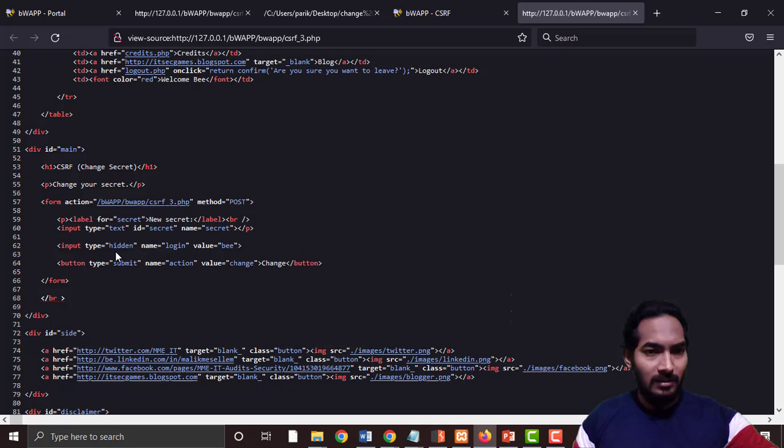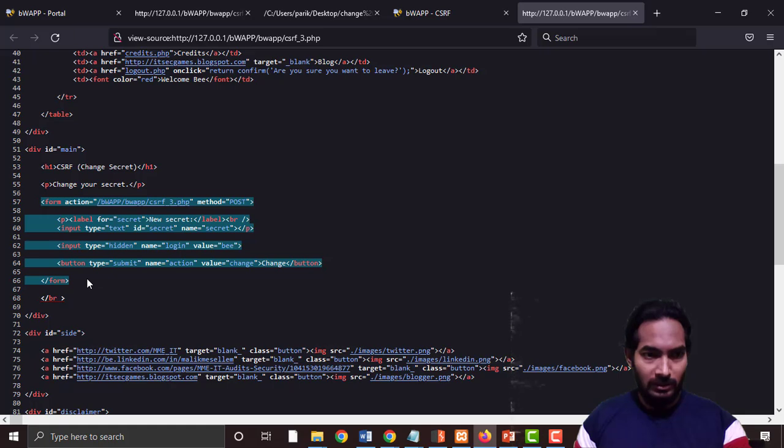This is hidden, we will keep it as it is, and this is the input type hidden, action name, and change, and then we want to submit, and this is where we want to give the secret. So the name is secret, but the value is something we want to update here, the value of that parameter. So let's copy it now from here, right?